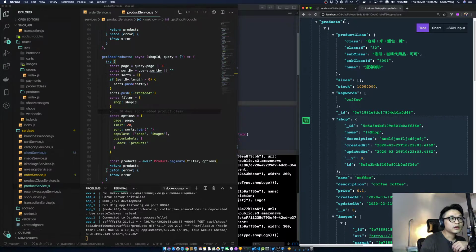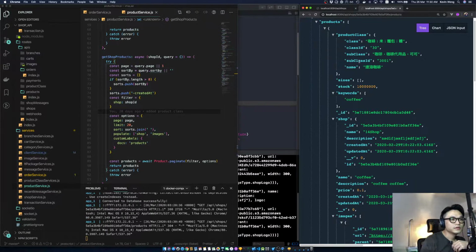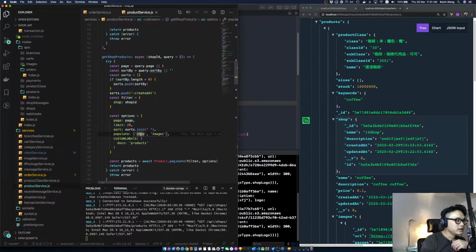See, I have a URL here, and it will return some data with a shop inside, like a product and which shop it belongs to. Now it comes as an object here. It's all because I populated it in this code right here.